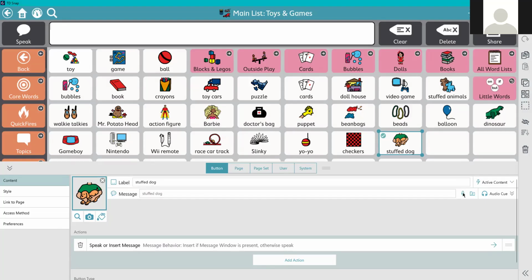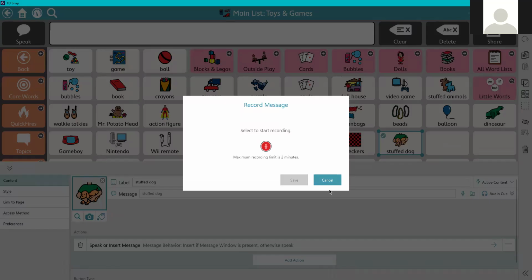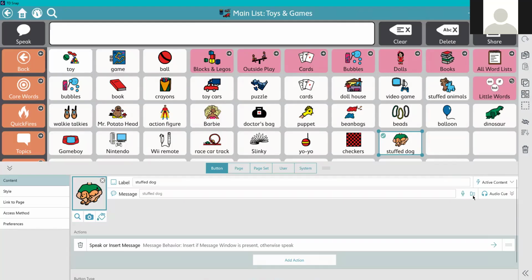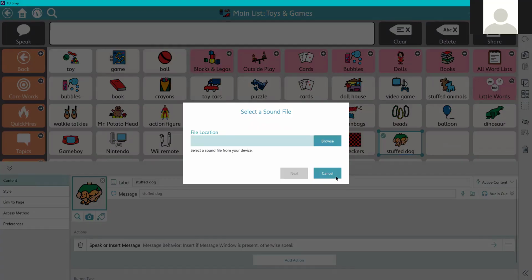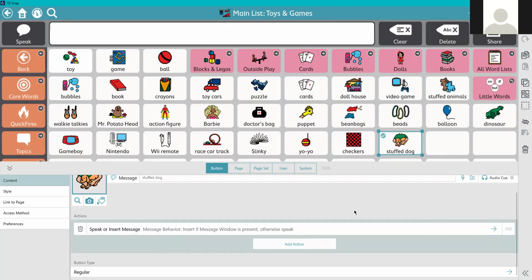More options for a button, just if you're interested. You can also add, say, a recording of a song on here, or a theme song of my favorite show with a symbol from that show. Just an option. You can also upload a sound file if you would prefer there. Just doing a simple button editing right now.